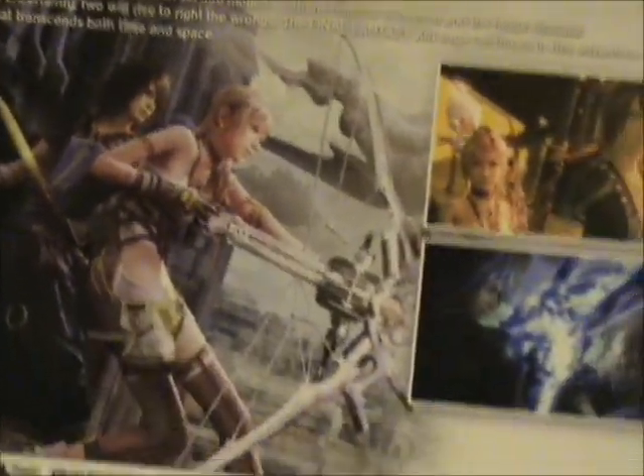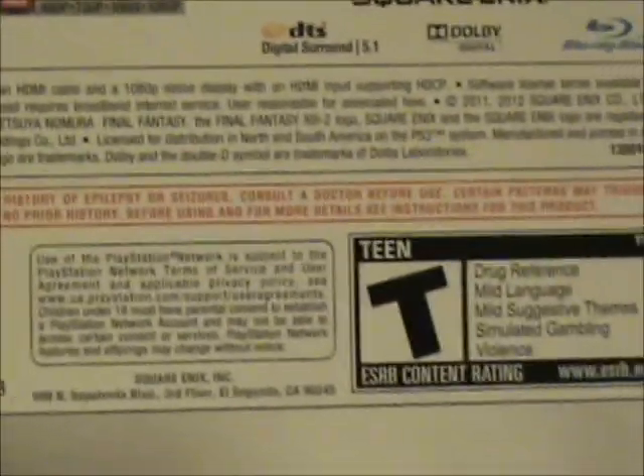Here's the box. Not much to it — there's the Final Fantasy 13-2 side. I dropped it so it's a little beat up already. The back is the same as the extra packaging. I'm probably going to keep the extra one just because I have it. I'm not too fond of slip cases like this — I find they get damaged really easily. Now we have the actual collector's edition box, and there's the artwork by Yoshitaka Amano without the PlayStation logo all over it.